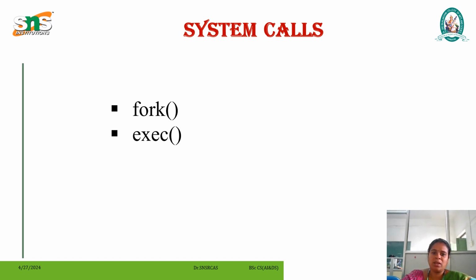Fork and exec system calls create a duplicate process of the process invoking fork. The new duplicated process is called the child process, and the process invoking the fork is called the parent process. Both the parent process and the child process continue their execution from the instruction just after the fork. Consider that a thread of a multi-threaded program has invoked fork, so fork would create a new duplicated process. Here the issue is whether the new duplicated process created by fork will duplicate all the threads of the parent process, or the duplicate process would be single threaded.